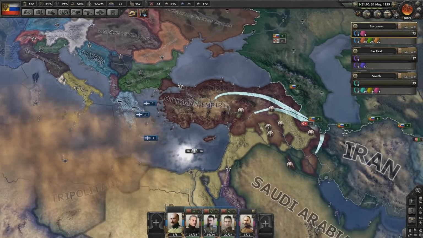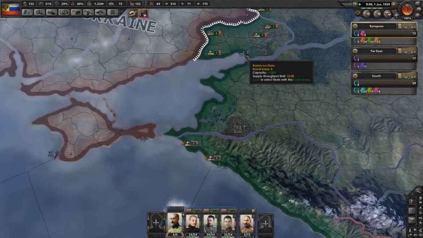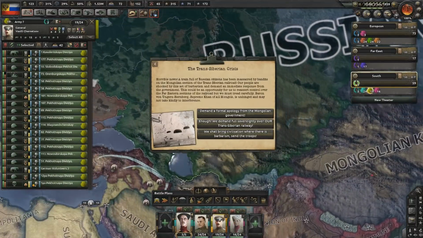I have no idea if the Ottomans do or do not have any battleships. Because I'm going to be rocking a single battleship. And I don't know if that's going to be enough to win a war. Trans-Siberian Crisis.